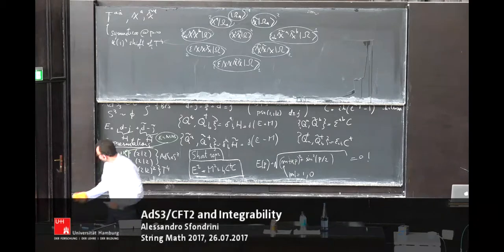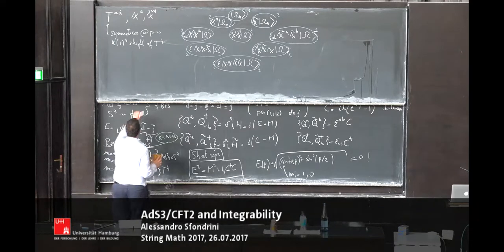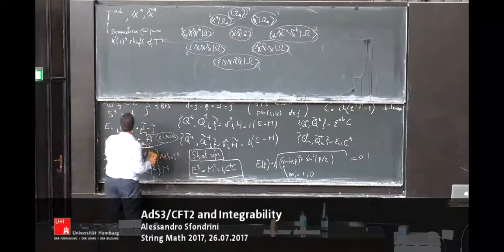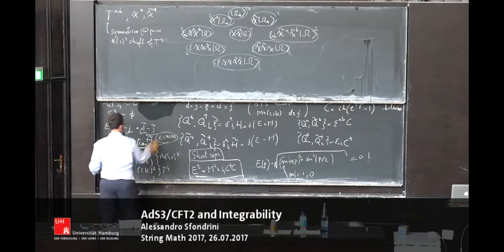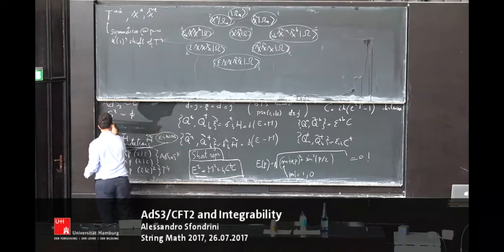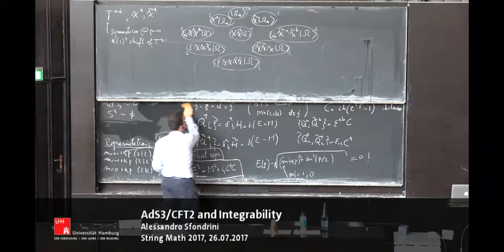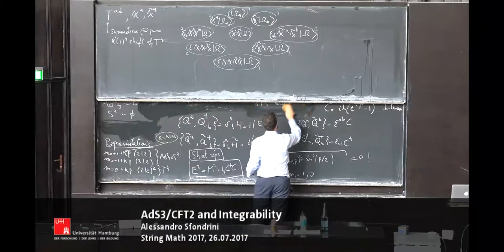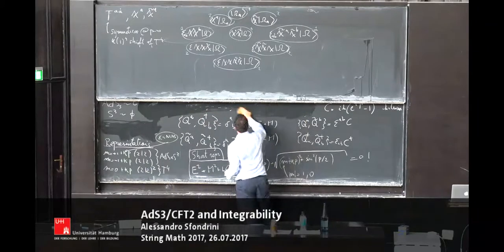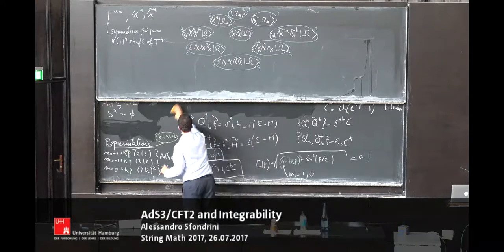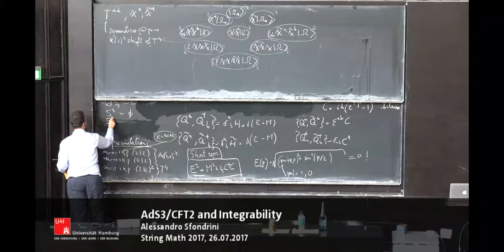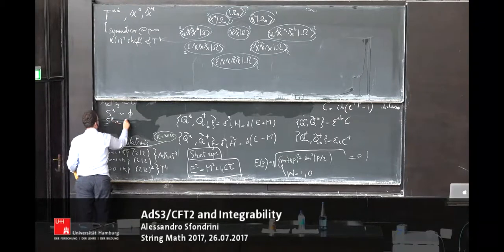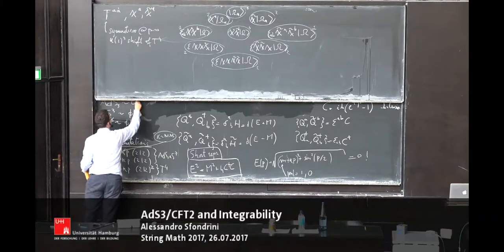Now let me do S3 times S1. And that's also relatively easy. And I can start from where I was before, but now I cannot really reuse all of the blackboard. I can reuse most of the blackboard. So the idea is that now we have 2 spheres, and this will change a little bit the story, because here I have to pick a phi prime and a phi double prime.